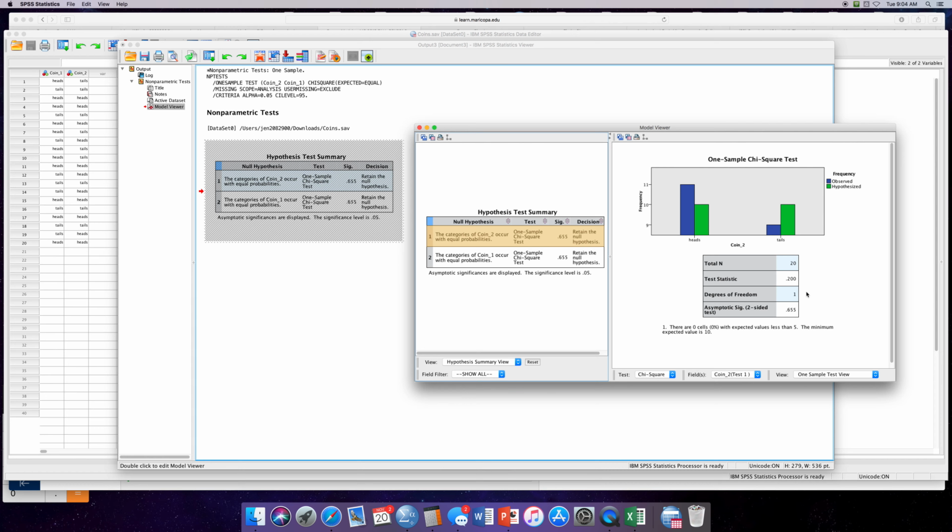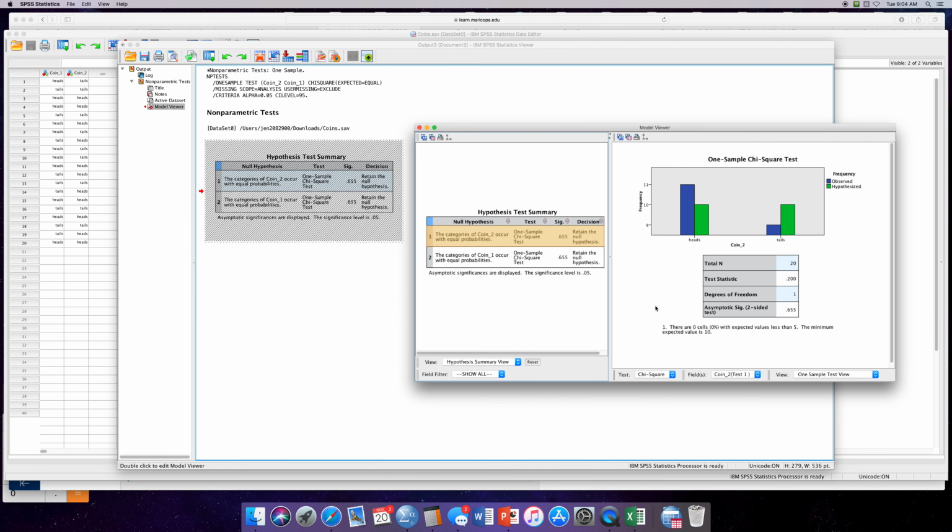So the model viewer, this whole guy right here, expands a standard answer by automatically presenting graphs and other really awesome information, really necessary to interpret your report or results. And it's in this model viewer that you're going to find the more standard values for the chi-square itself, degrees of freedom, so on. So a lot of juicy information in there.